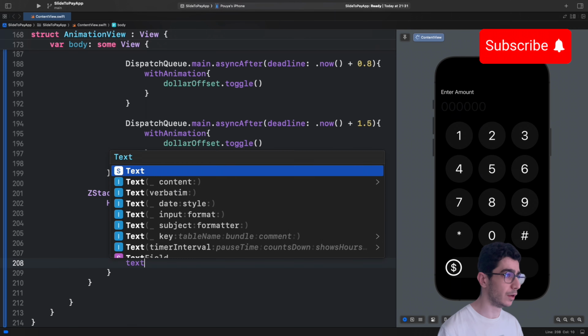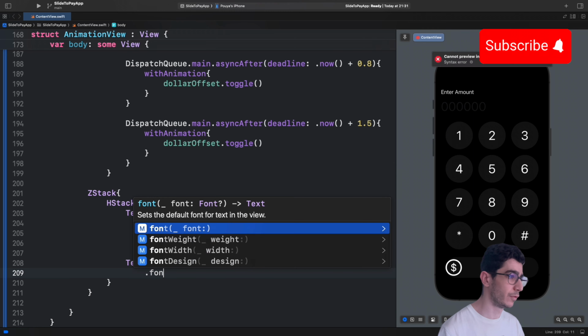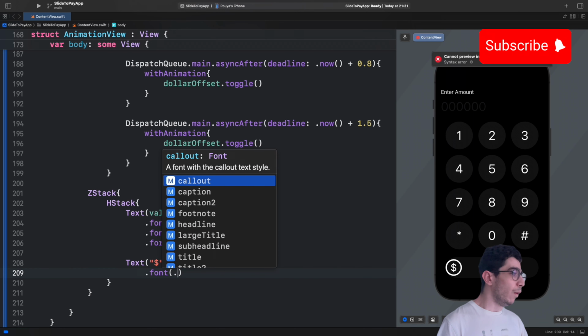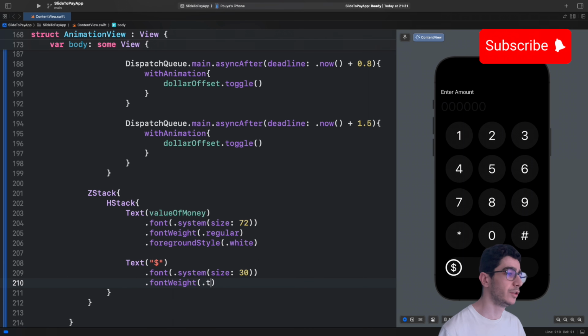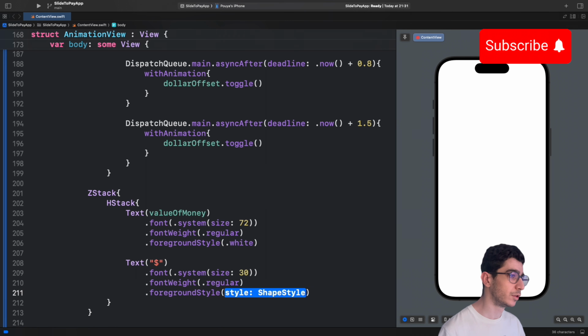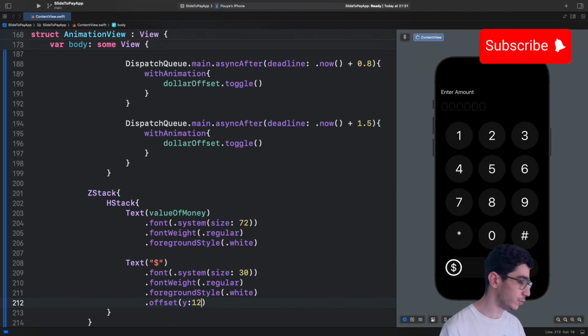And after that we have a text here, $sign, and font would be dot system size 30, and font weight would be dot regular, and foreground style would be white, and for the offset, offset y would be 12.